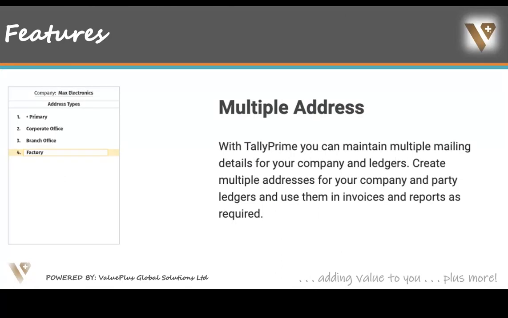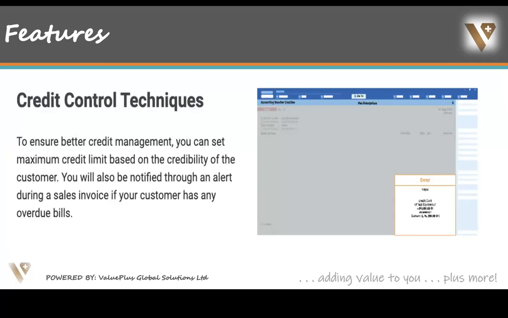Yes, for your company, you can capture multiple addresses, and there are no limits to how many addresses you can have. For instance, you have the primary, you have the corporate office, you have the branch office, you have the factory, you have the warehouse. So you can have all the addresses you want, and you can pick any of the addresses you want to be displayed on any of your documents, your waybill, your delivery note, your invoice, or whichever address you want picked out. You can actually do that with Tally with ease and no issues.